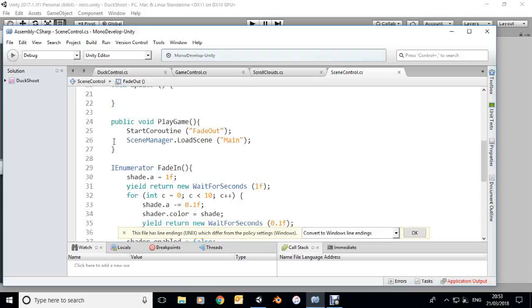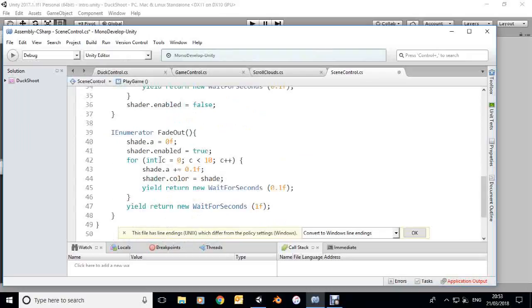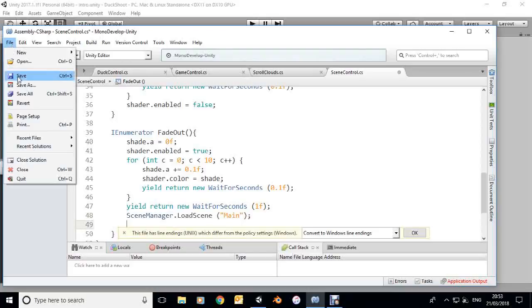Okay, I'm going to put this scene, this particular instruction, inside that fade out, and then we'll ensure that it works in there. I'm just going to cut it out of here, and I'm going to pop it into the fade out routine here. Let's save that.